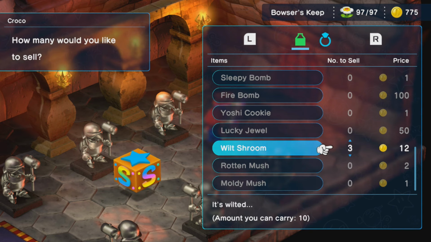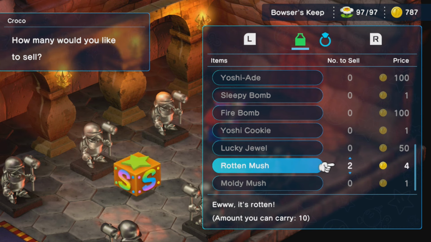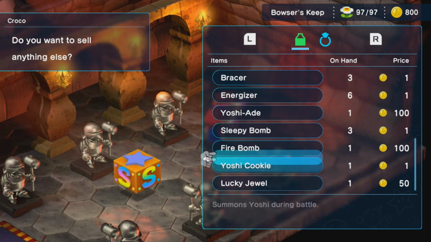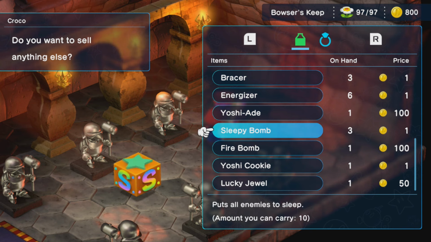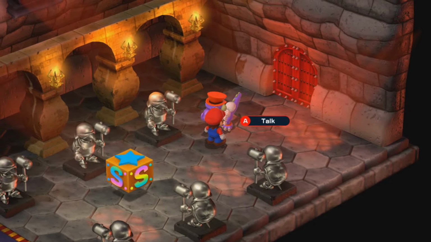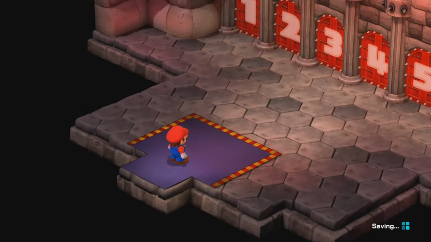I guess we can also sell these rotten mushrooms. They're not doing us any good. Another lucky jewel. We can also sell some... Sleepy bombs are only worth 1 coin. I didn't even realize that. Okay, well, I think that's it for now. But yeah, you can get some items from him. The armor is all the fire armor from earlier, so we don't need to get that there.